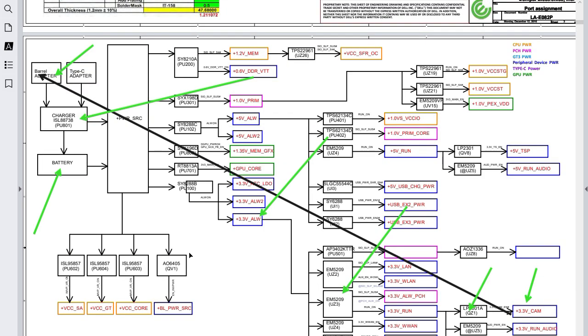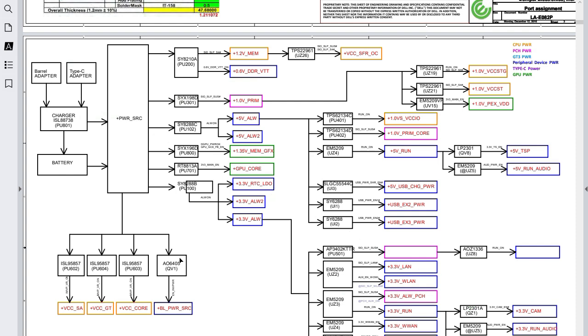Okay, guys, this is basically the structure. So let's remove again all this around. This is the structure. We can divide this power sequence into parts. We always have the source, the input power. It could be from the adapter or the battery. Okay, of course, this is the charge circuit.